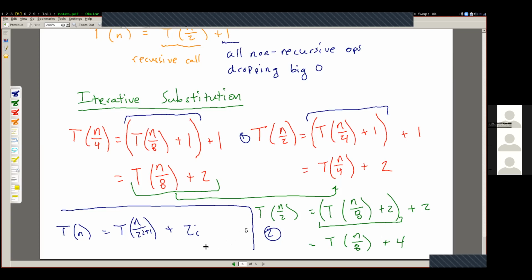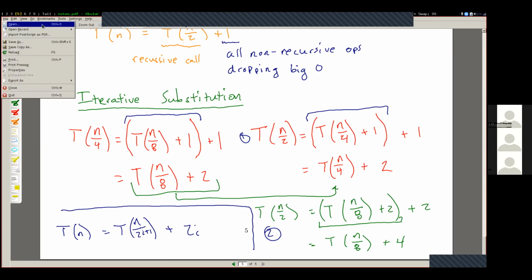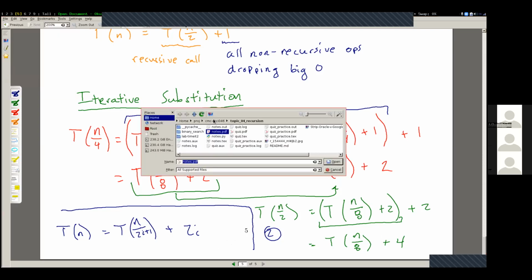So yeah, it's a fantastic point. We still have this original problem that we have T in terms of T, that we've just done a bunch of confusing arithmetic, and what has it actually gotten us? The answer, and I'm going to open up another notes page for myself real quick.